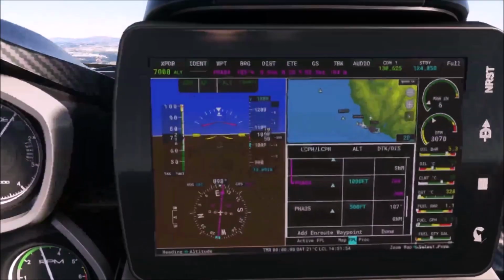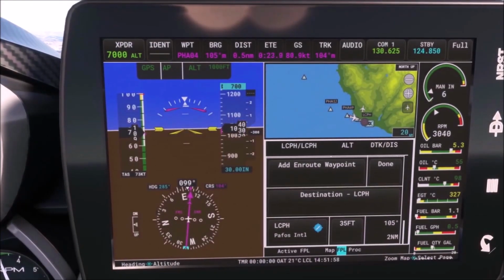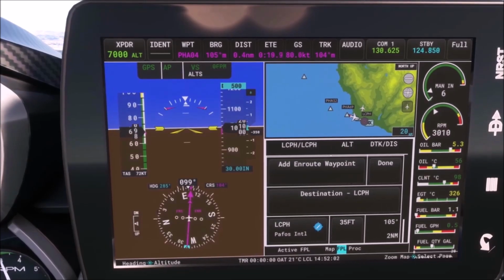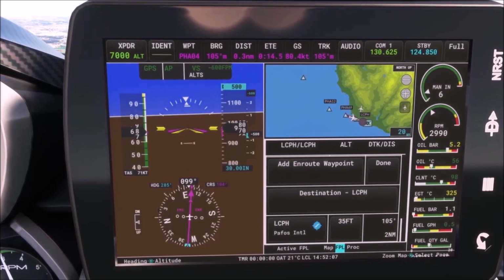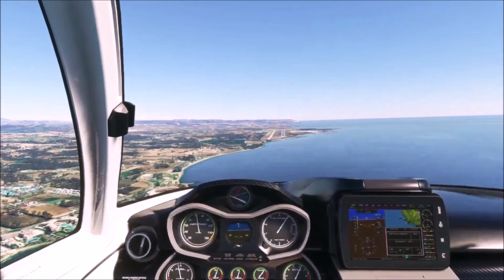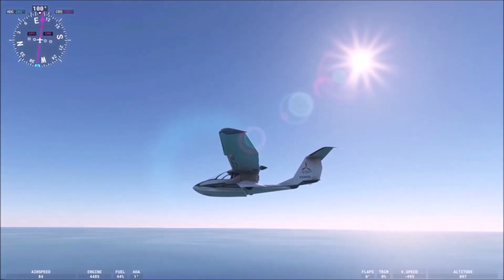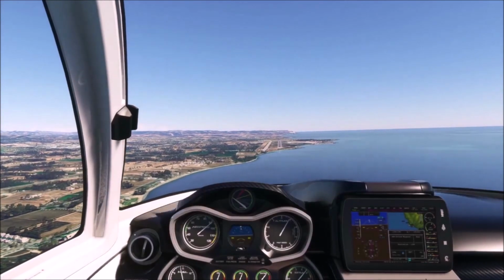Yeah, maybe I should already go to 500. The plane does not have any vertical navigation, okay. Gear down. And we are good to land.